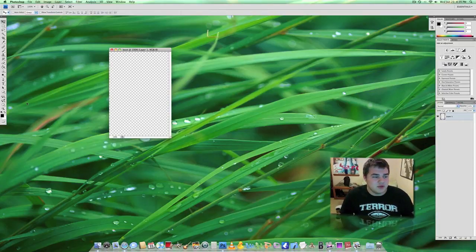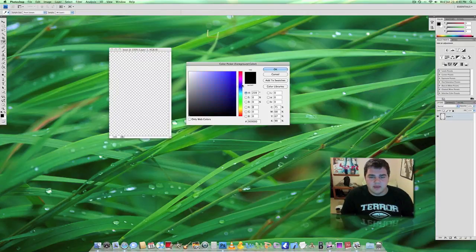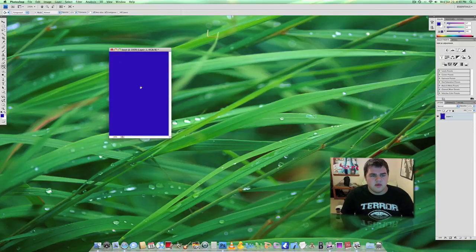So first thing I'm going to do is add in a background here. So I'm just going to come over to my paint bucket tool. You can select whatever color you like. I'm just going to do kind of like a dark blue color. Okay. So that looks good. Again, you can always adjust however you like. If you don't like the color, go ahead and change it. Usually I do black colors, but I figured I'd throw a little color in there this time.